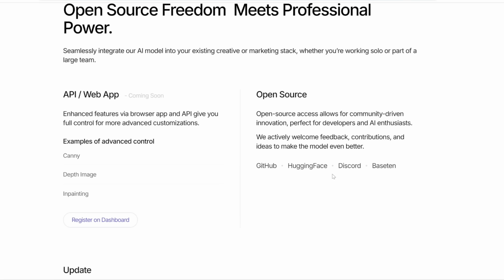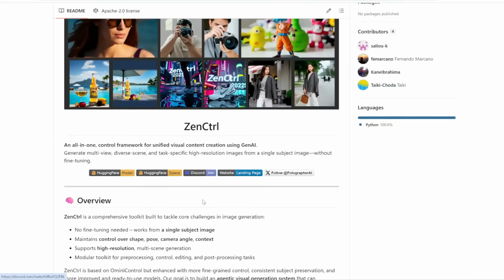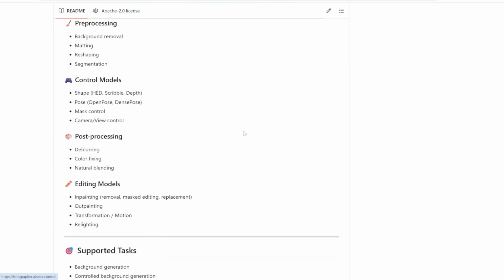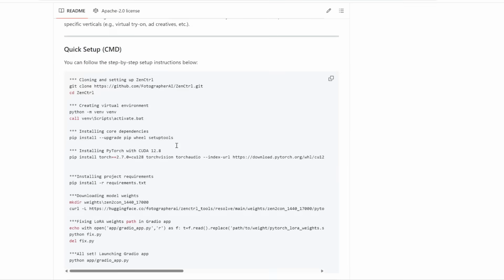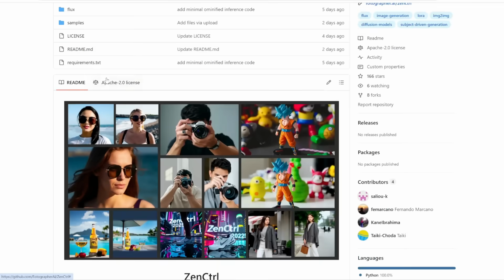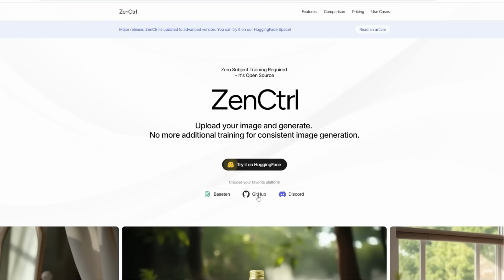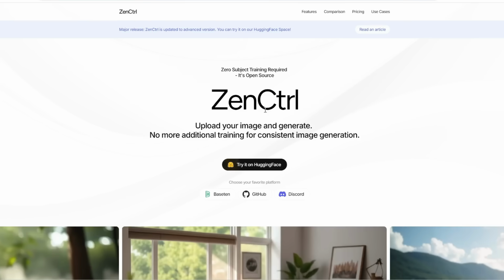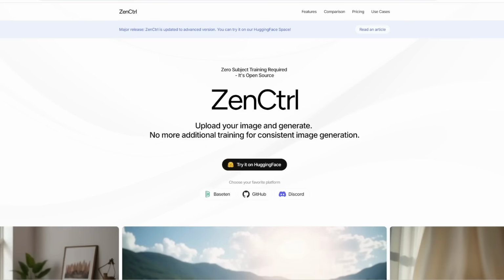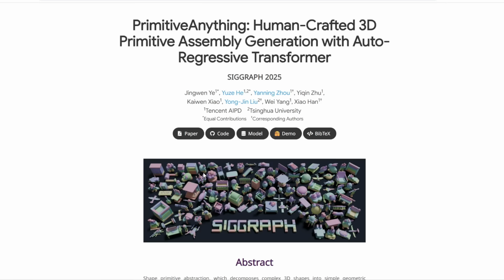Now, in addition to the free Hugging Face space, which you can try out online, they've also released a GitHub repo, which contains all the code and instructions on how to download and run this locally on your computer. And best of all, this is under the Apache 2 license, which has very minimal restrictions, and you can even use this for commercial purposes. All the links are up here, so I'll link to this main page in the description below for you to read further.